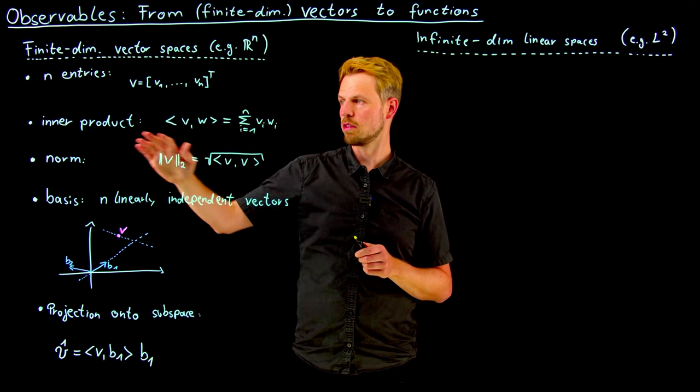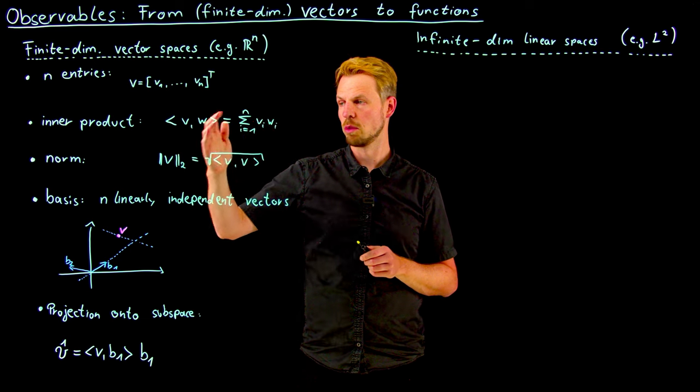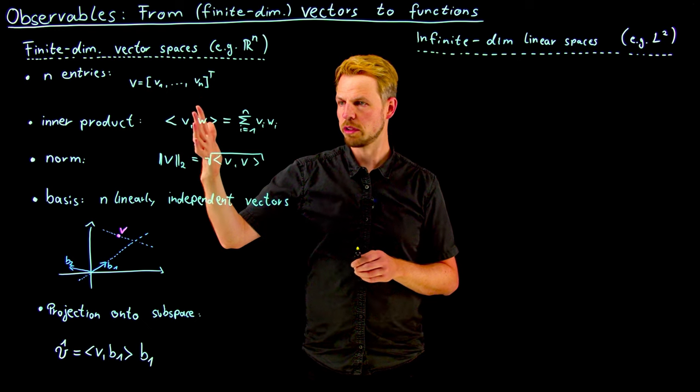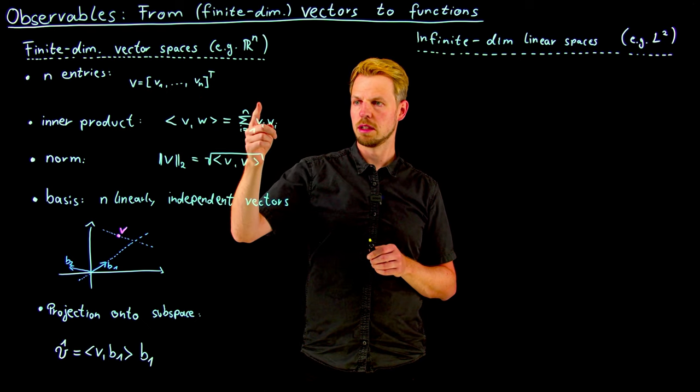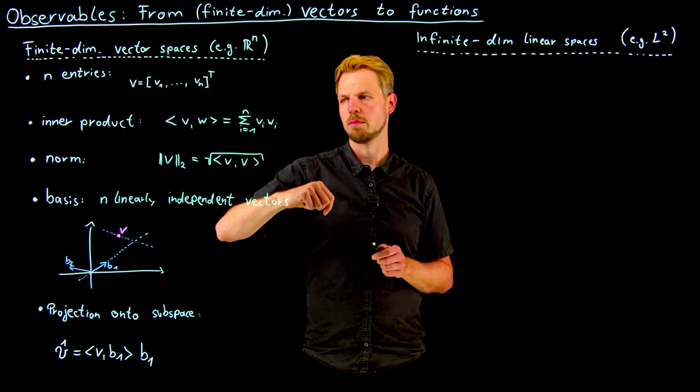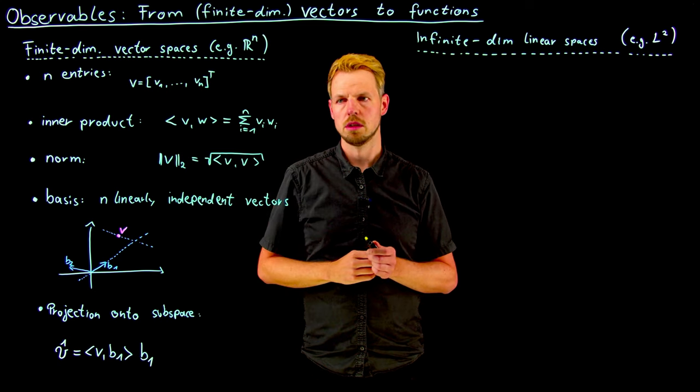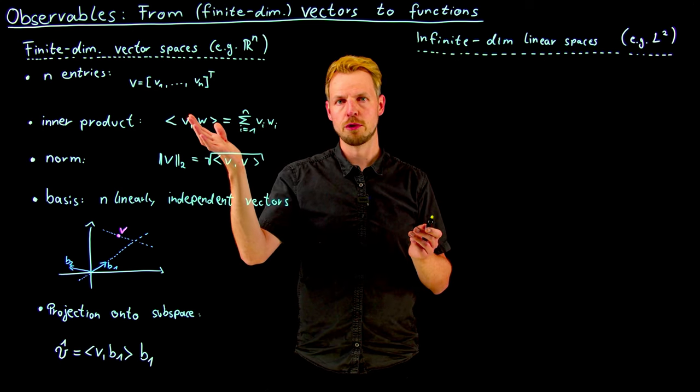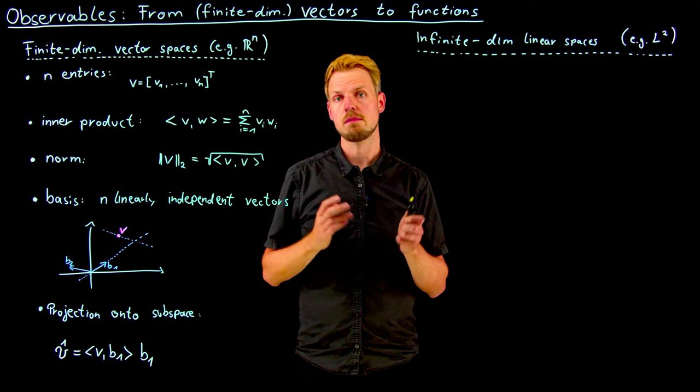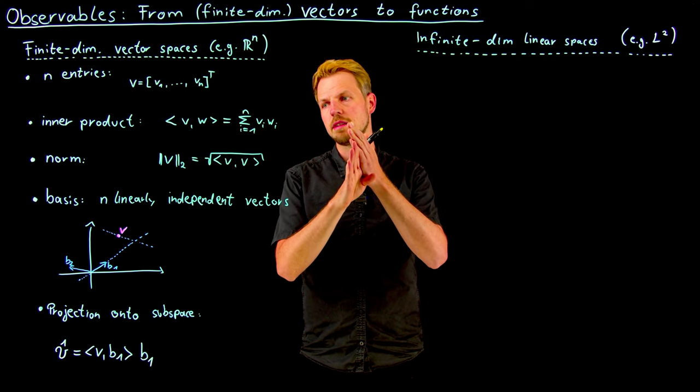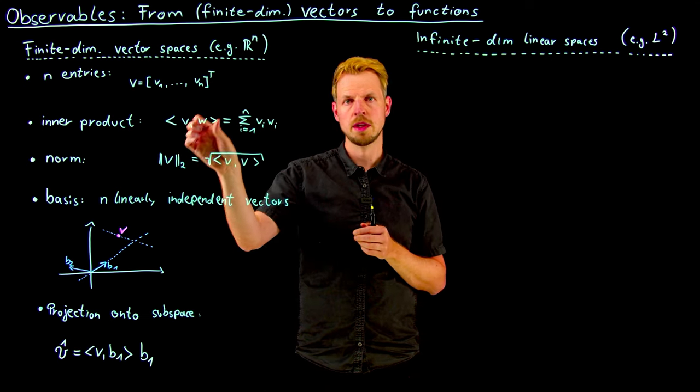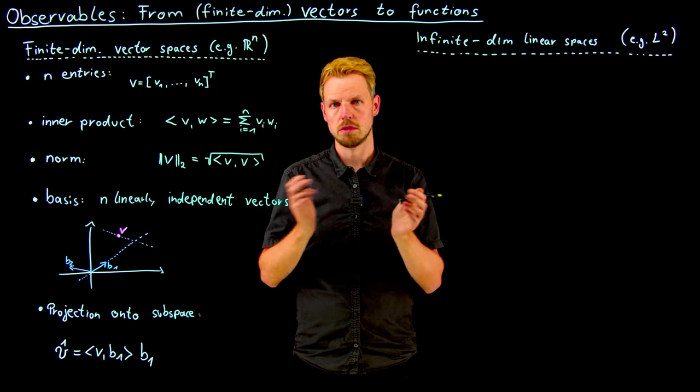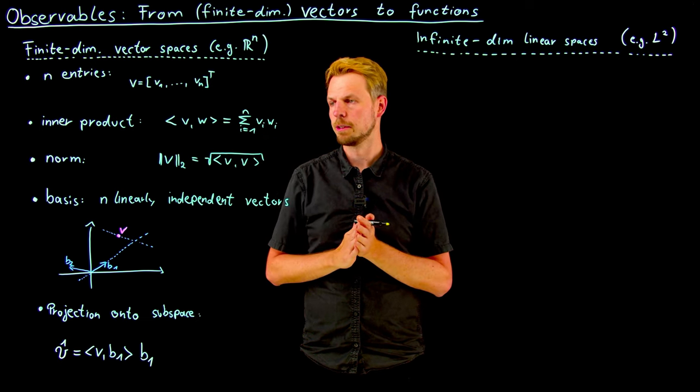Based on this we can study the length or angles between different vectors. For these concepts we need inner products. V times W, also known as the dot product or scalar product, multiplies component by component and then sums them up. This inner product determines the similarity between two vectors.